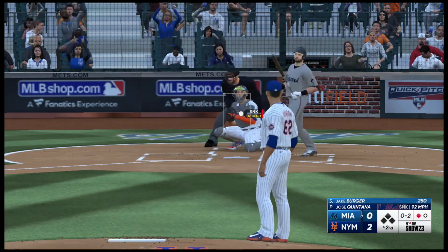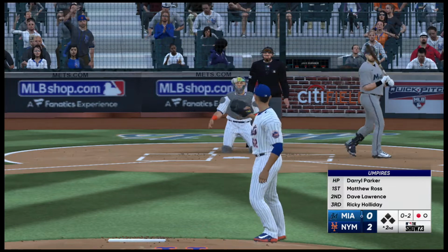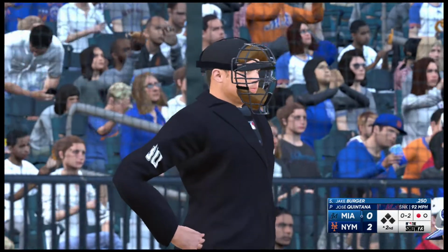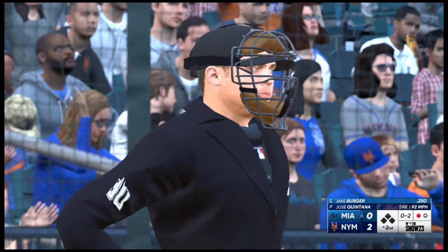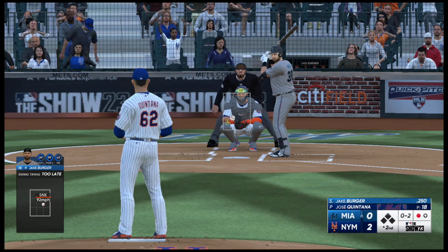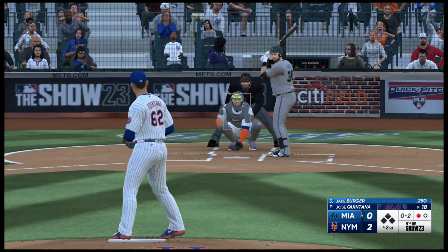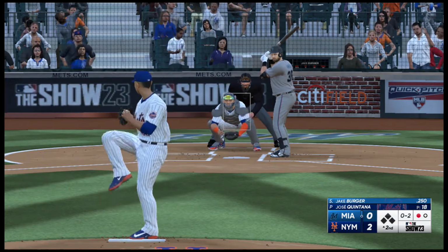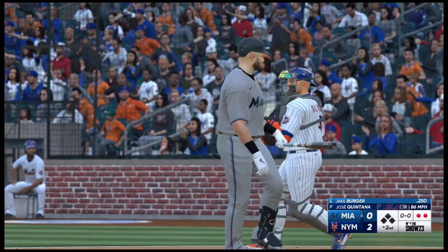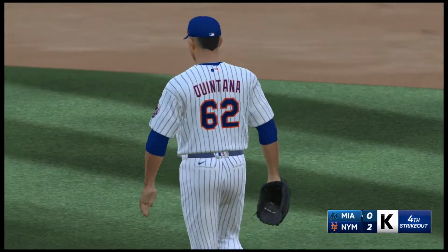Swings through that one for strike 2. And what makes him even quicker is the fact that he's so dialed in on the pitch as it's moving through the hitting zone. He can see how that hitter's lined up, what he's trying to do, and where that pitch is going to end up, which gives him that really quick first step. And that's why he makes so many great plays. Cuts on it and misses. That's a strikeout. Pulled the string on the changeup.